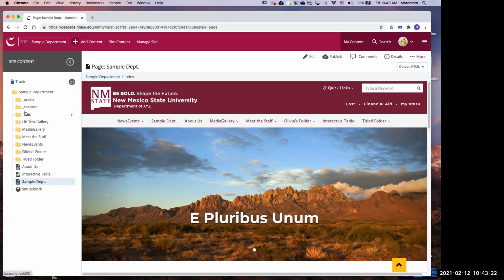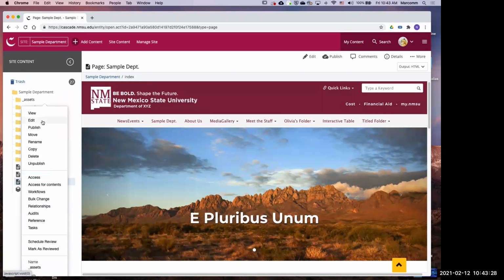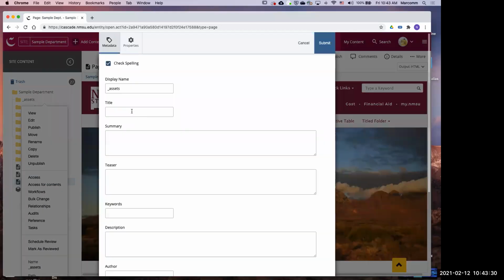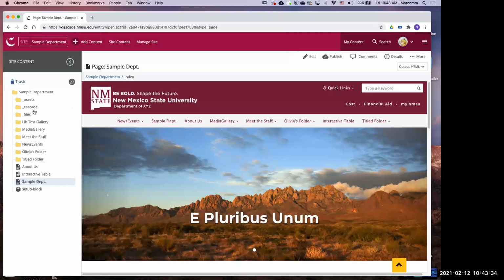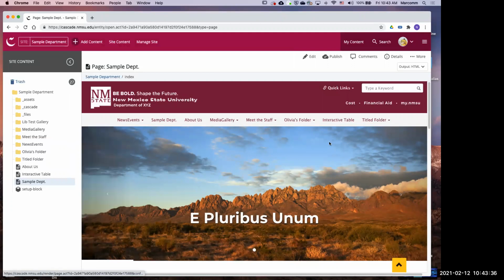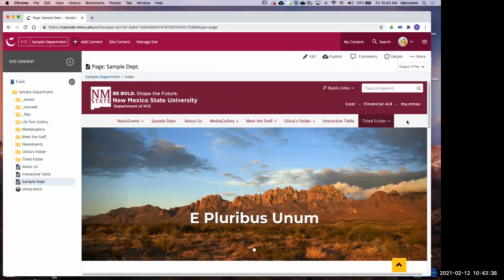Now you'll also notice that these things are not listed, these system files. Well, that's great because we don't want them listed. And it's quite simply because they don't have titles. It is kind of a hack, but everything will be put up here that is titled. So, to show you an example, I'm going to show you this titled folder that is over here that has a couple of pages in here.